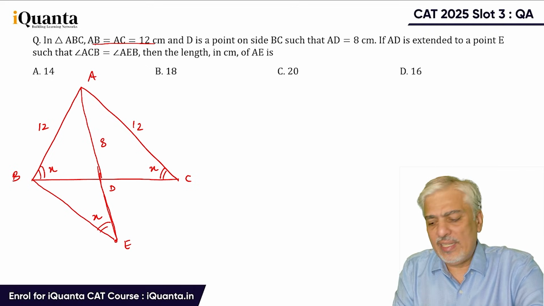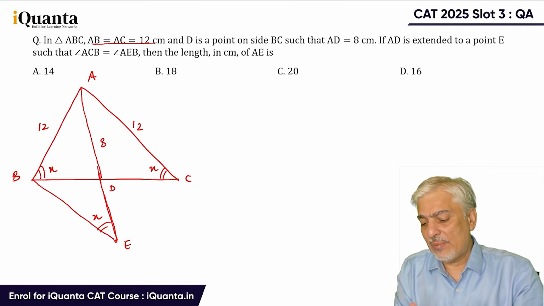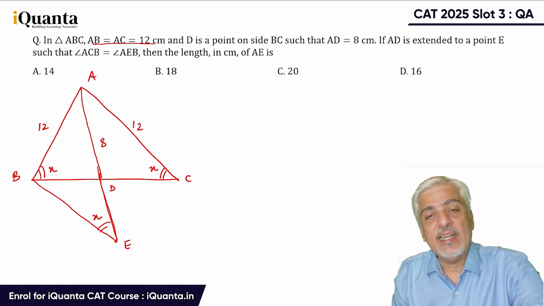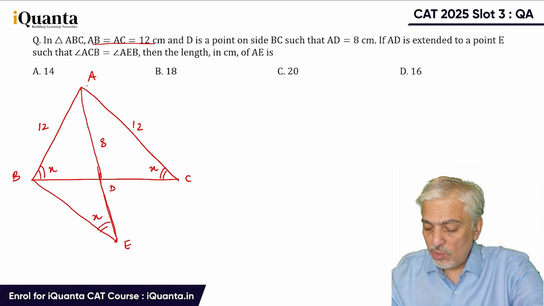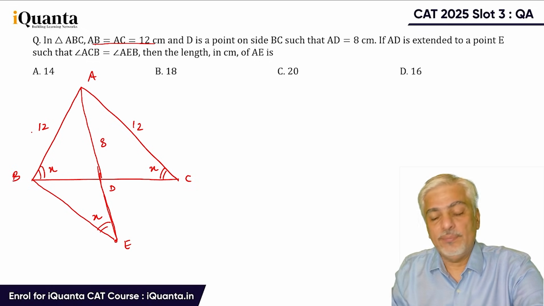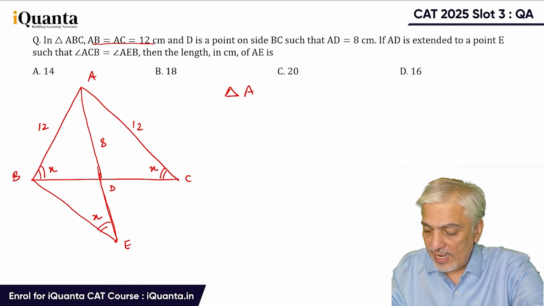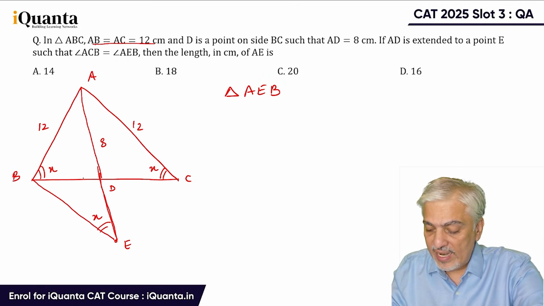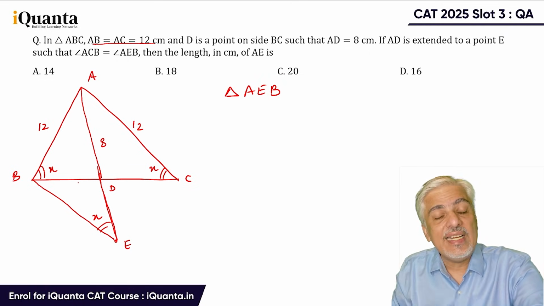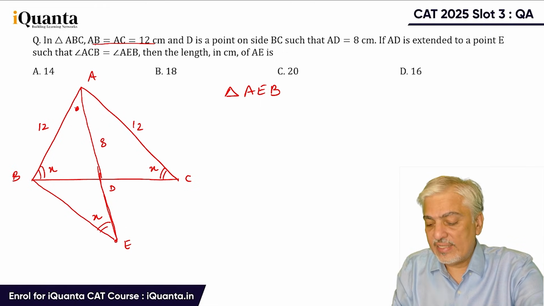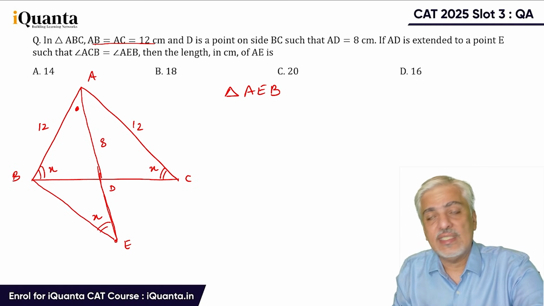Now, if you think very carefully, obviously sides are given, some angles are given equal, which means your main focus has to be towards similarity. You should be thinking similarity. Can I get the triangle similar which I want? So I want one triangle with AE in it, which I can think of as triangle AEB. Now between AEB and triangle ADB, because I also have AD and I have AB, I will have one common angle, that is angle BAD or BAE is the same angle.